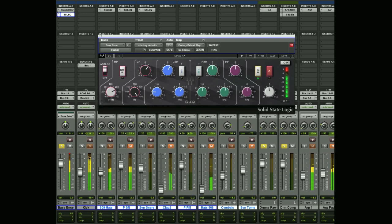Now if we just bring the kick back in, we can straight away hear a distinction between what's going on the kick and the bass. Better separation. We can just trim that a little bit so we don't get any overs, adjust the levels, bring in some of the other drums. I'm going to bypass the EQ on the bass again. There we have it, muddy, non-distinct, with the EQ. The bass has been brought to the forefront, and we can now hear everything that's going on.